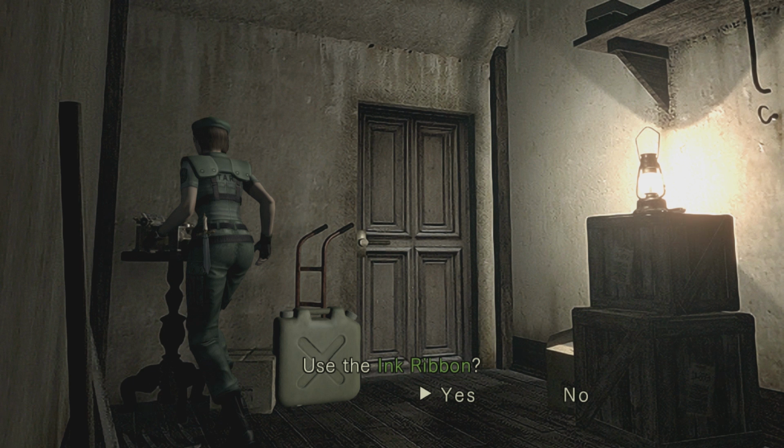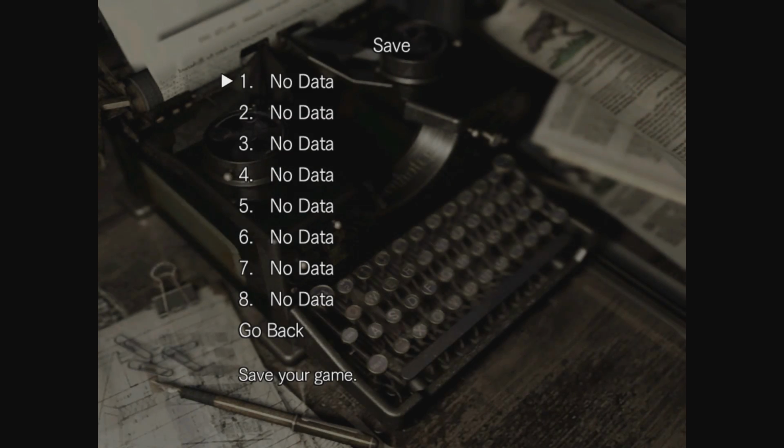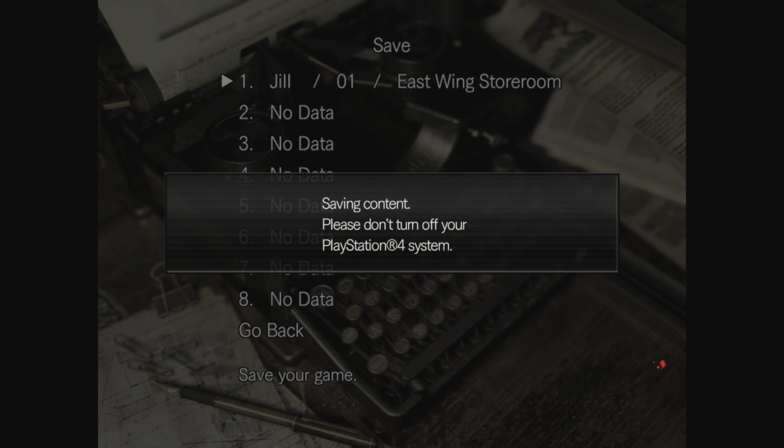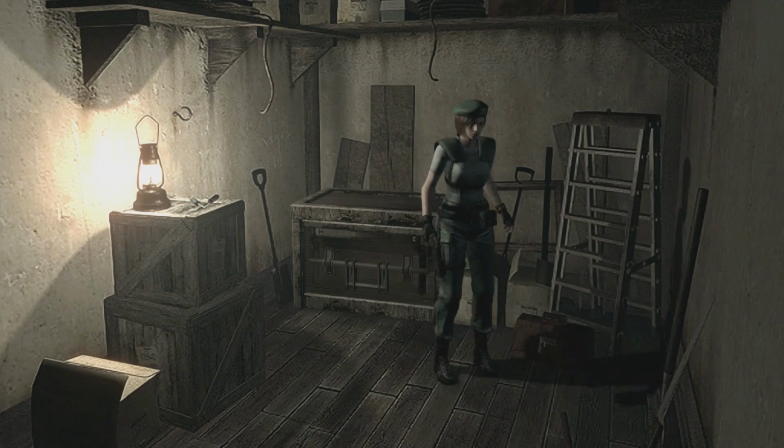We'll see. Alright, so in order to save our progress, we have to use an ink ribbon. So just use the ink ribbon and click save. Now, the reason the text is in white, it'll be different colors. That refers to the difficulty level that you're playing on. I can't remember them all off the top of my head, but normal difficulty is white, so I'm glad that I picked that.